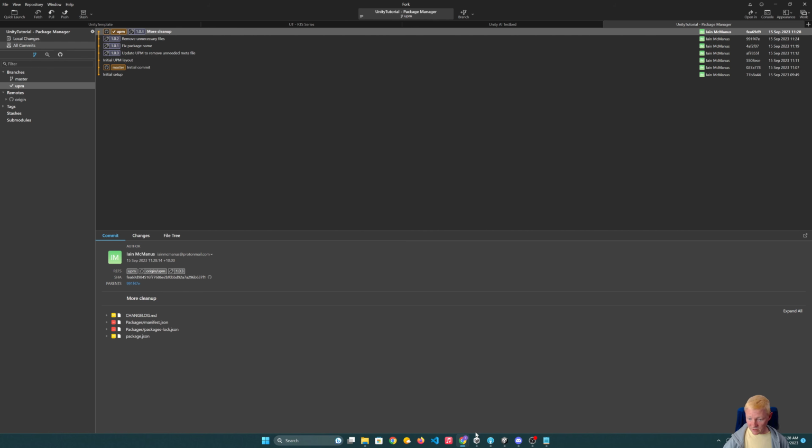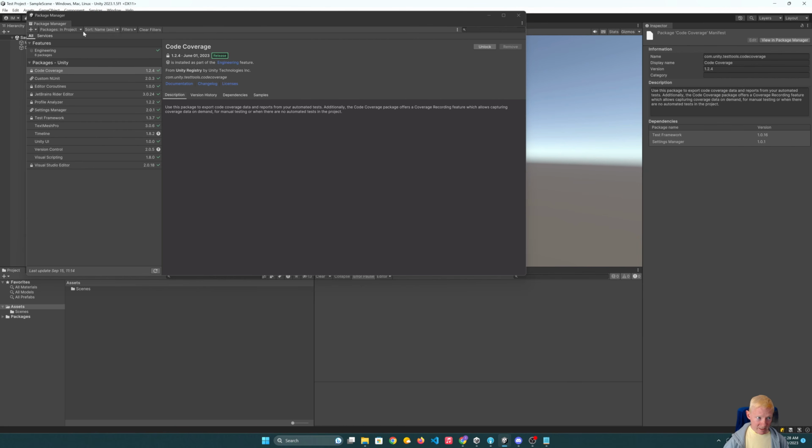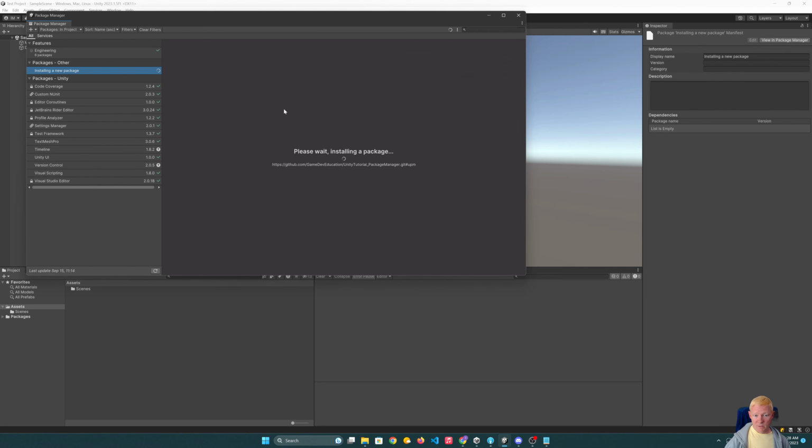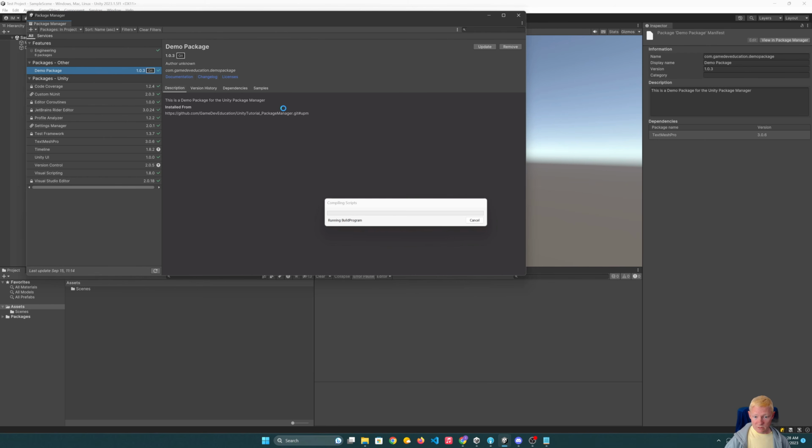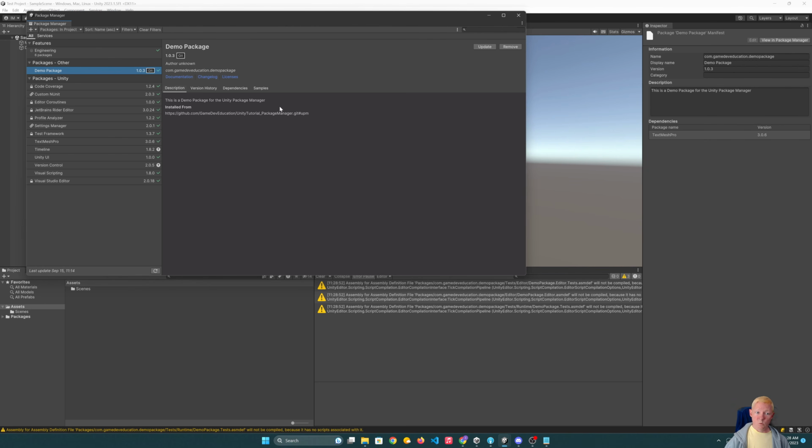So that looks a lot better. Let's test that out and make sure that it is happy. What we're looking to get to is the only errors that we have are the warnings for those assembly definitions we're not using. So we can install it. So that's good. We've only got those assembly definition ones.